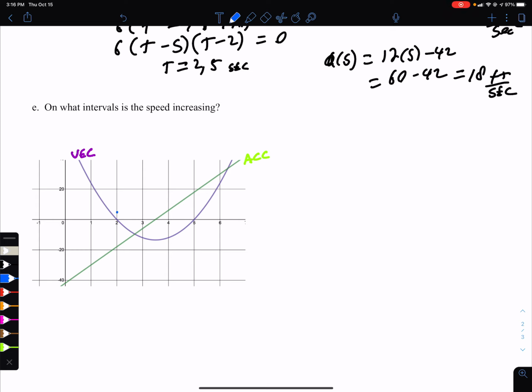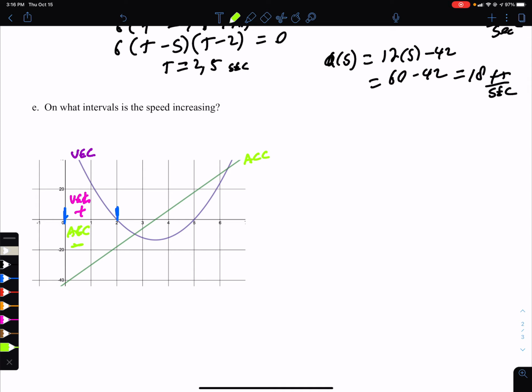And here's the first one, from 0 to 2. Why from 0 to 2? Because you'll notice at 2, the velocity changes signs right there. So I want to look at the region between 0 and 2 before it changes signs. And my question is, is velocity positive or negative there? And the next question, is the acceleration positive or negative there? Now, I claim the velocity is positive and the acceleration is negative from 0 to 2.